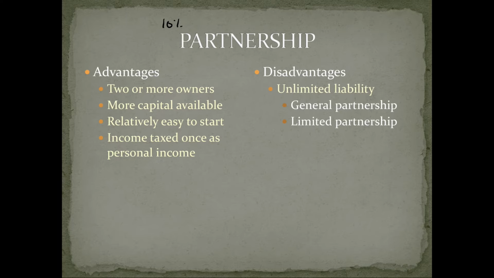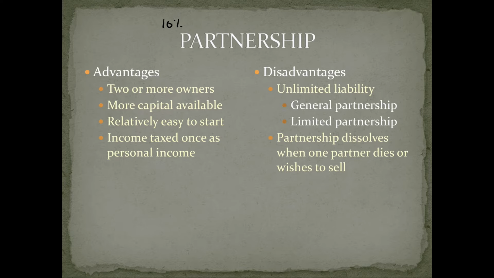The one that runs the business has unlimited liability. The limited partner is only liable for what that individual contributes. The key with a limited partnership, though, is that you cannot be active in management. An example of a limited partnership would be real estate ventures. So limited partnerships, you have a general partner and you have a limited partner. The general partner has unlimited liability. The limited partner is only liable for the amount that they put in. However, they cannot be active in the day-to-day operations.